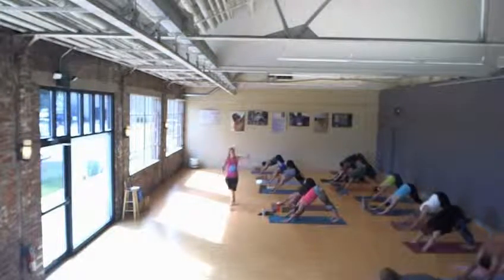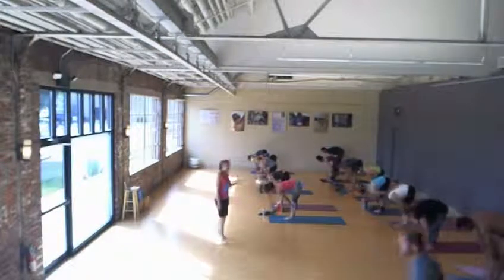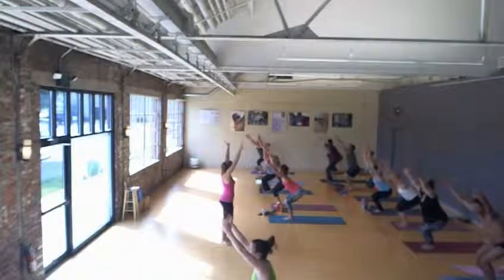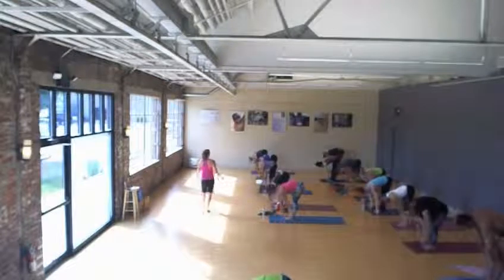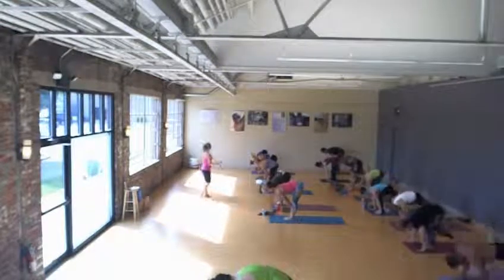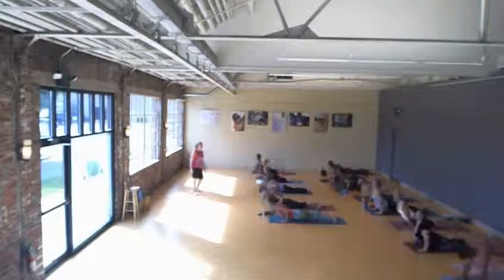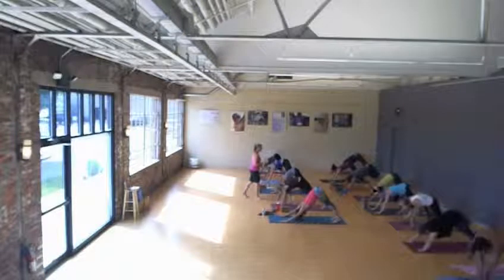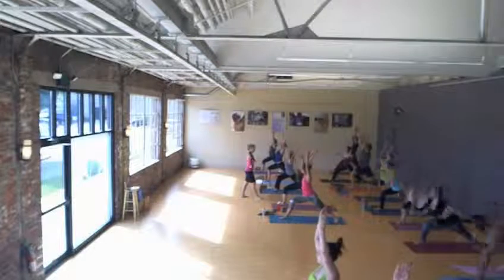Look to your hands, move up to your hands. Halfway lift, fold down. Chair pose, sit back, reach your arms up, fold to the floor. Halfway lift, chaturanga. Upward facing dog, downward facing dog, right side, warrior one. Big lunge, reach up and back, hands down, low plank.